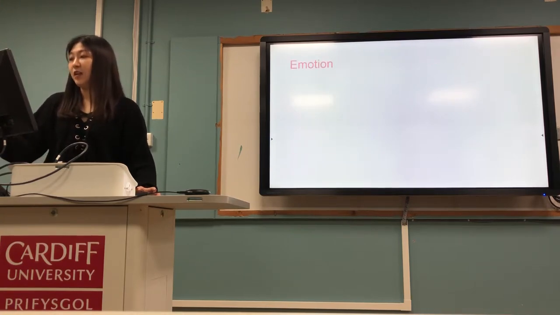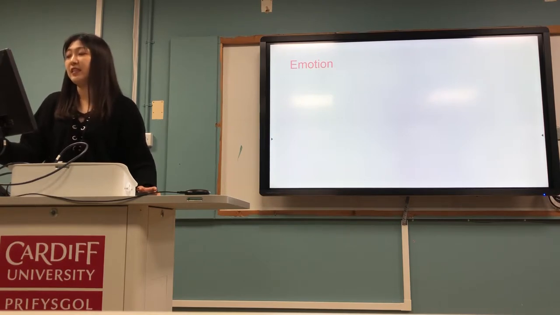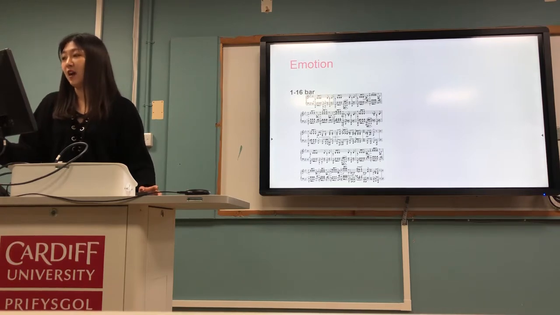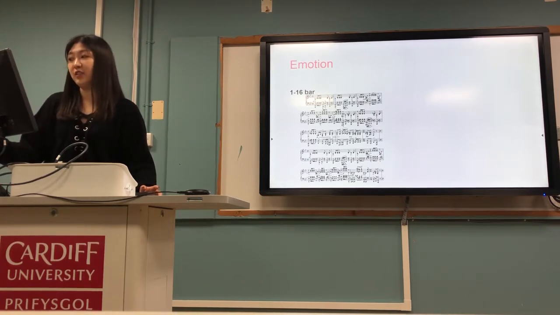Firstly, this prelude is happier than other preludes. They do not have a sadness style. Oppositely, we can hear from this prelude that Rachmaninoff wants to show an expectation of life. From the first bar to the 16th bar, the brisk march style seems to speak and combine the form of Russian national dancing, which is very grand and powerful.